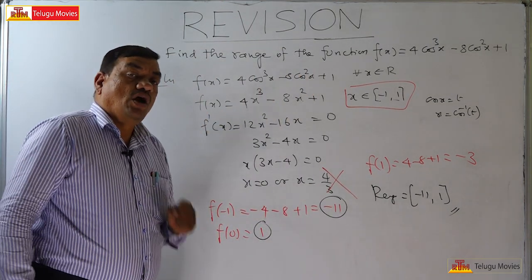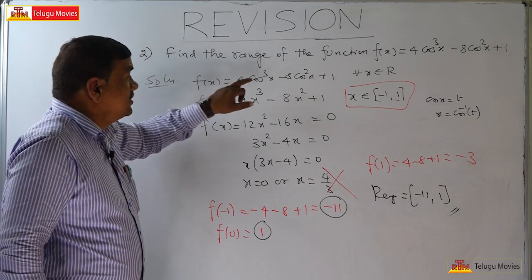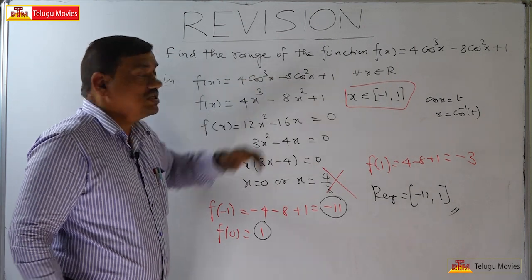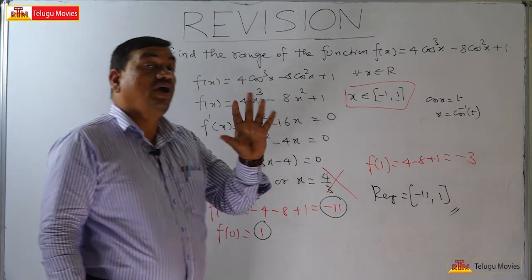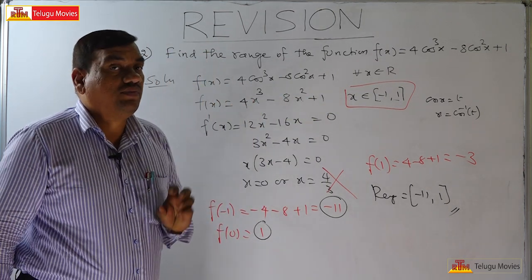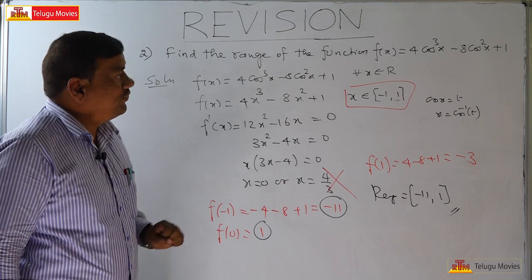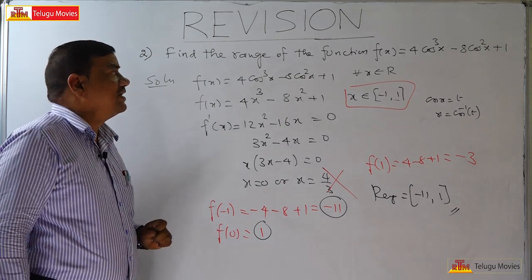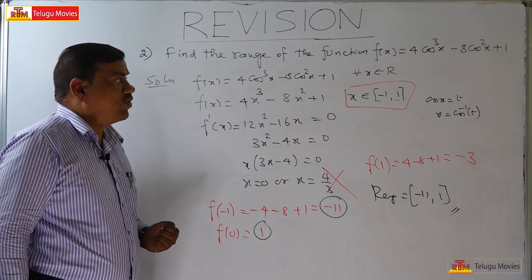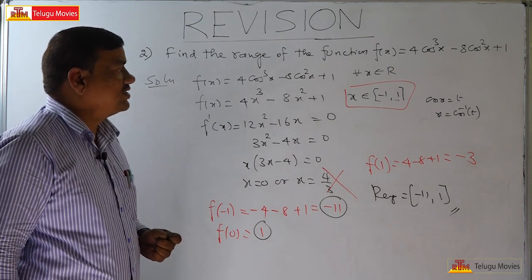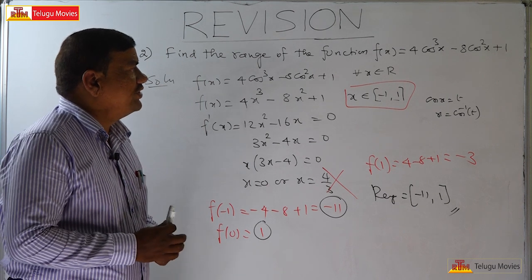From this problem, what you have to observe is substituting. If cos x is there, you can substitute t, then the domain will change. So, if you have the idea, the problem will be very, very easy. If you start doing it in a general method, find the range of this function, I think it is somewhat difficult to do. Understand? You can do it. Okay, if you didn't get that idea.